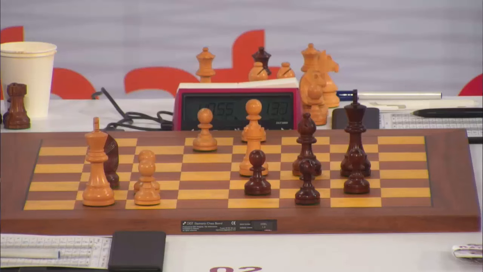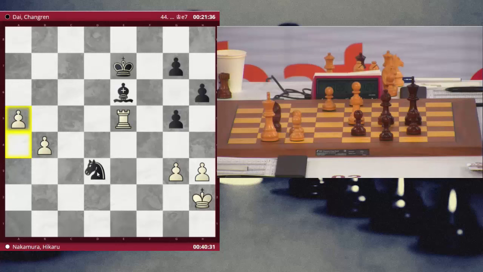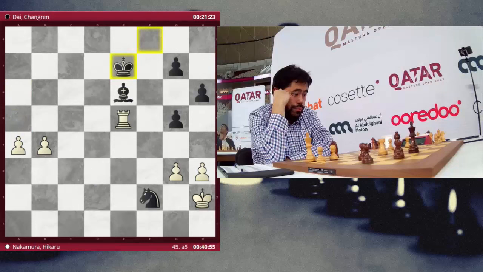Say knight d3. Black's only hope is that he's managed... Right, after knight d3, am I... Are you saying rook takes bishop? You can take and take on a6. The knight is not quick enough to catch it. So that's why he played a5 so confidently, because I wasn't sure that he had a5.